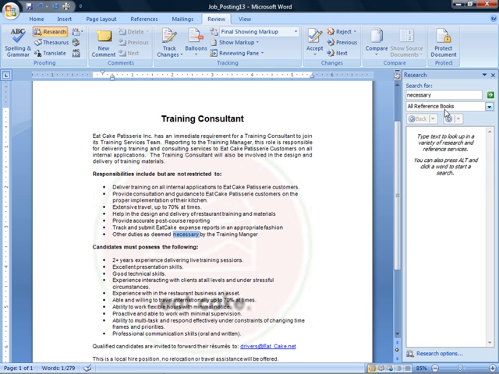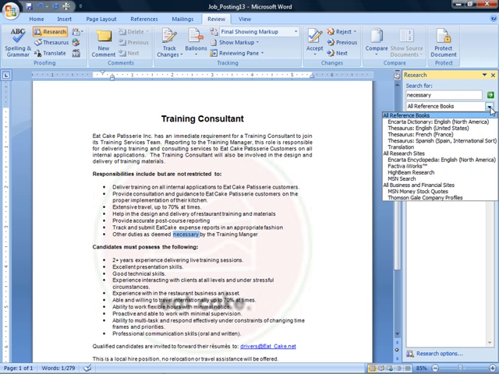It's going to check all reference books. If I click this drop down, you can see I've got thesaurus here for English, French, and Spanish. I've got translation. We'll talk about that in the next lesson. And we've got some other research sites that we could go to as well. So I'm going to just choose thesaurus, English, United States right here. I'm going to give it a click.